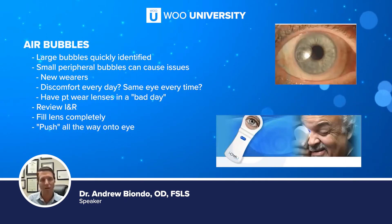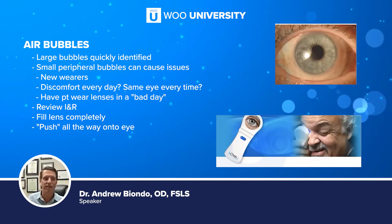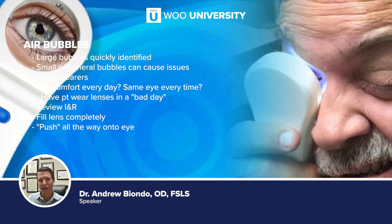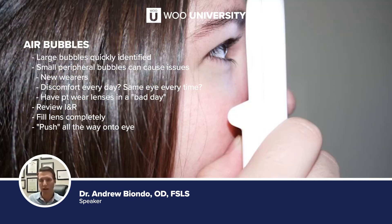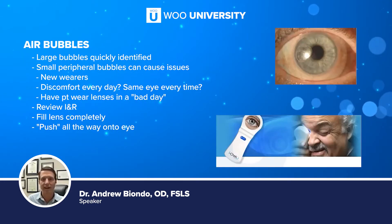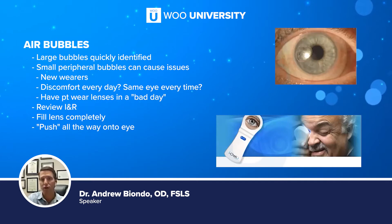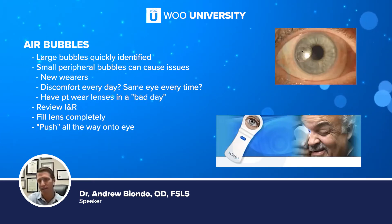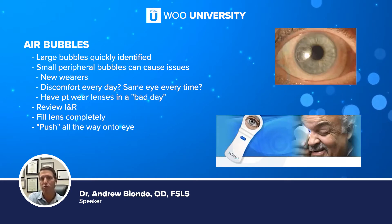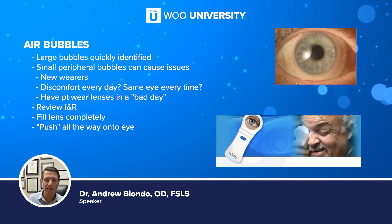The most likely cause of an air bubble is either not filling the lens up properly — where it bubbles over the top and you get that meniscus — or the patient not pushing the lens onto the eye all the way. If they run into an eyelid, top or bottom, some of that fluid can leach out that way as well. I like these eye check devices for patients who get a lot of air bubbles — a little blue button turns on a light with a concave mirror that magnifies the eye so the patient can inspect for air bubbles. The problem is that fluid bubble will displace the saline over that area of the cornea and dry it out. If you let this air bubble sit for four, six, or eight hours, you can remove the lens, put some fluorescein in, and get a perfect, very bright staining pattern that mimics the shape of that air bubble.